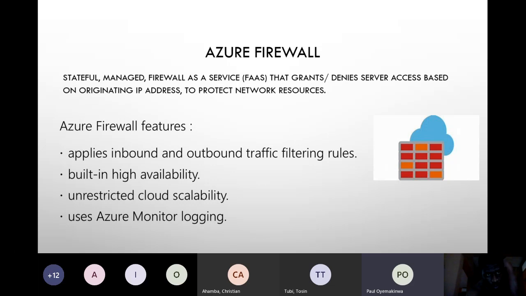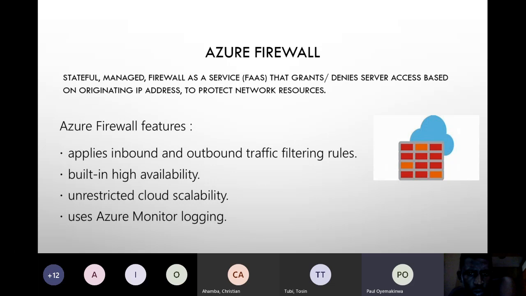And it is highly available. It doesn't go down. It's running 24/7, and you can use Azure Monitor for logs. So let's say the logs you get from the Azure Firewall are stored inside a central place called Azure Monitor. You can go to Azure Monitor, and if you are good with your log analytics, you can view those logs and audit that information from Azure Monitor. So this is one way to protect your resources.